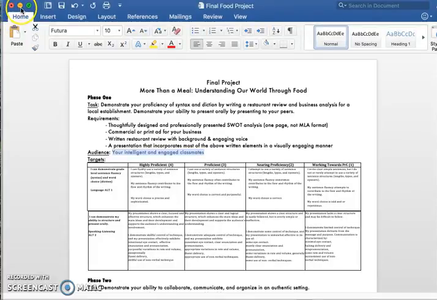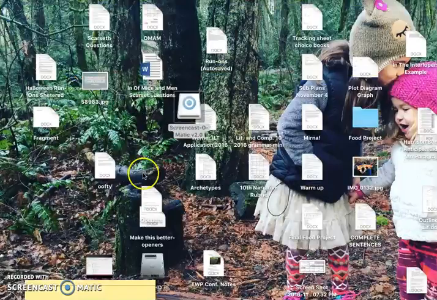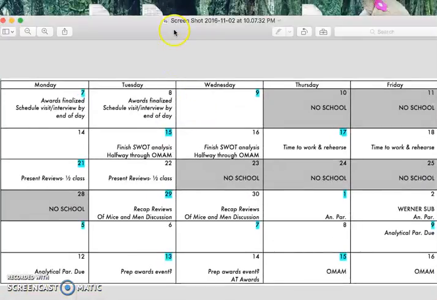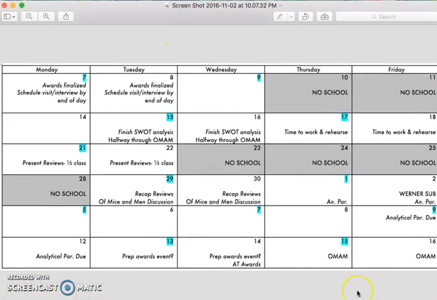So I want to show you the timeline for all of this, and this is on the home page of Canvas. So this is for Of Mice and Men and your final project. So next week we'll schedule our interviews, we'll get going, then we have no school next Thursday, Friday. We'll have time in class the following week to work on things. The 15th and 16th, you should be about halfway through Of Mice and Men. And you should probably be finished with your SWOT analysis. You can just have that up there as a goal, although I won't collect it until the following week.